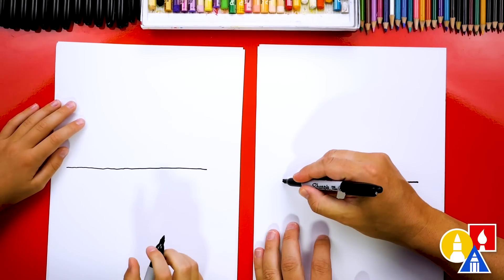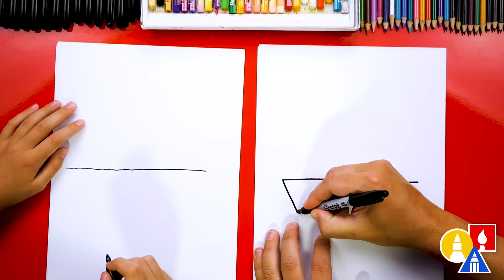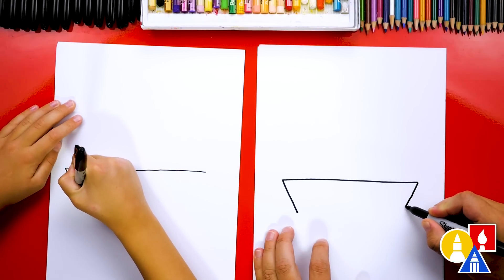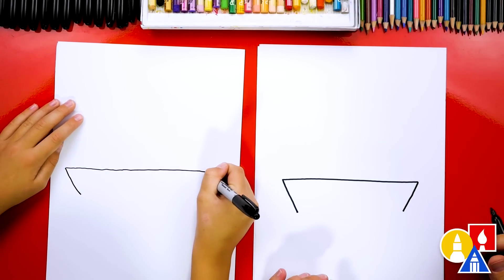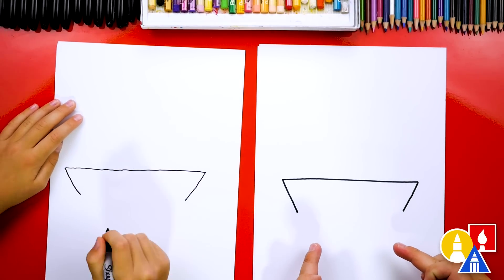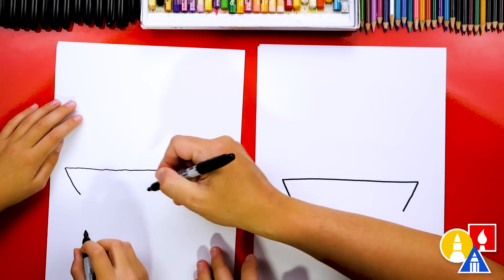Then we're going to draw two diagonal lines. I'm going to draw one on the left and another one on the right, coming in the same distance. You could even draw it a little bit taller if you want. Maybe just come down a little bit further.